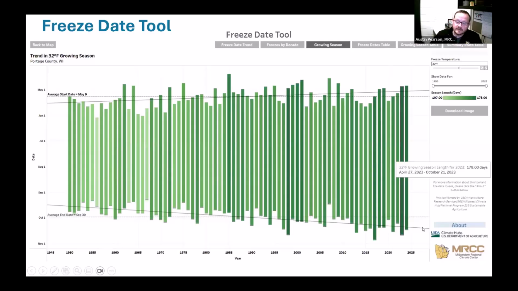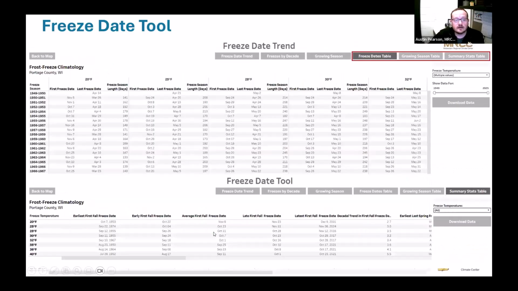So what does that mean to the growing season? Well, we're seeing a lengthening of time between the periods in which we see our last spring freeze and first fall freeze, indicating the growing season length is increasing at that particular location. Now, that doesn't automatically mean that the fields are conducive for work, right? You have moisture to contend with, a lot of different things to play with when you're making those decisions.